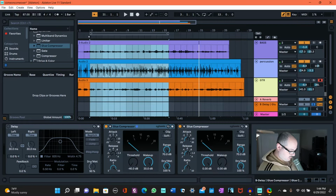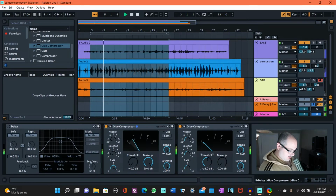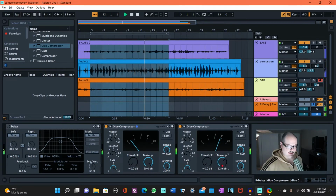So one compressor isn't enough. We're going to use two for parallel compression in my book. Bring it down, bring that threshold down, get the needle pumping. I'm even going to smash the attack again. Right. More. So now you hear the sound of this room that we're in right now.